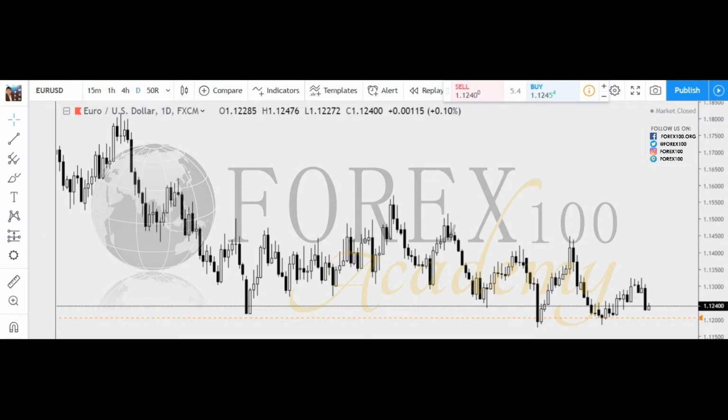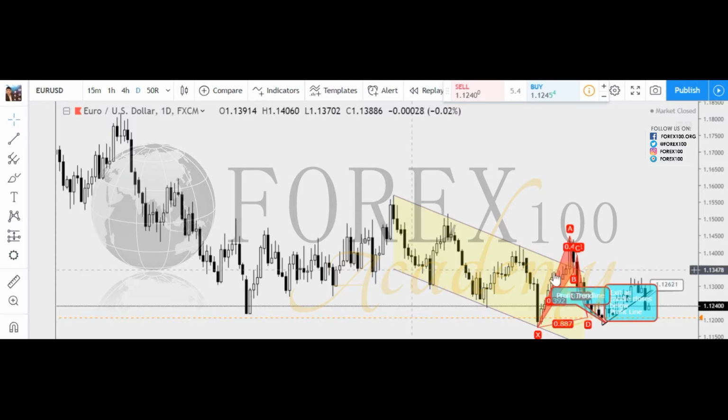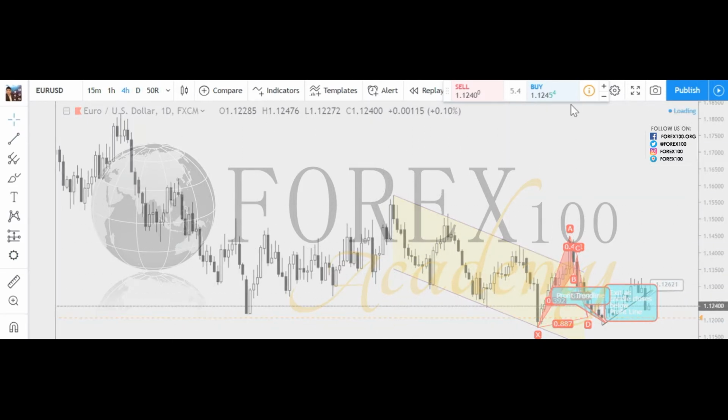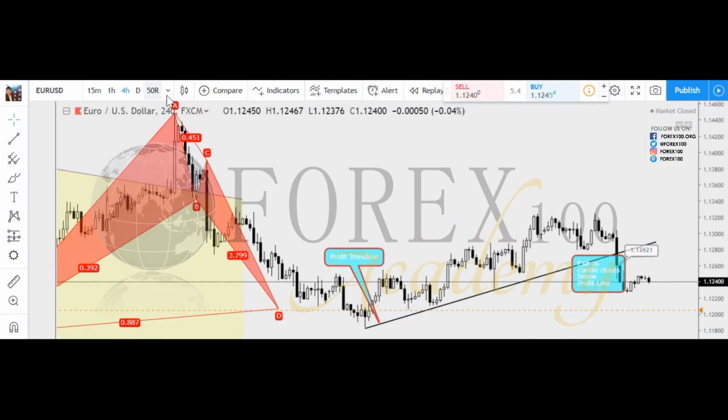With that, let us head back into our analysis on euro dollar. So on euro dollar, nothing much has changed. It's a downtrend channel over here. Heading down to the 4 hour chart, you can see the bullish band has formed, having the A leg break and close above the downtrend channel, and there was a profit line being broken.